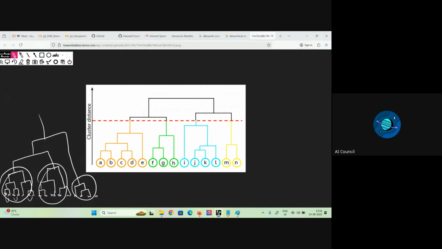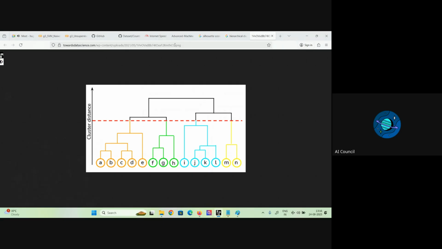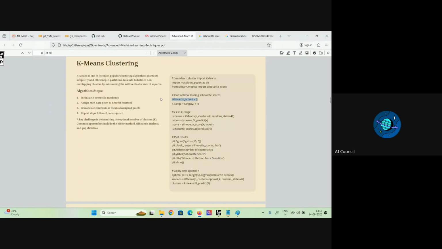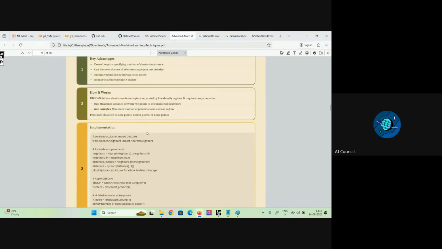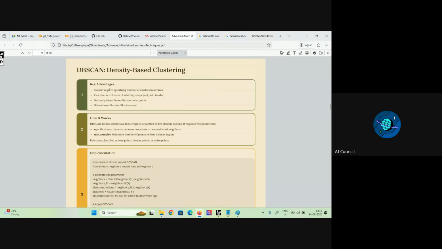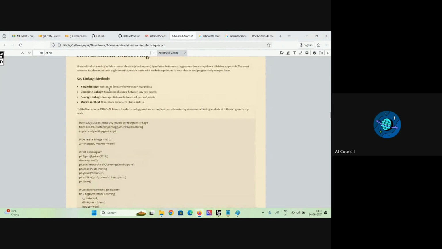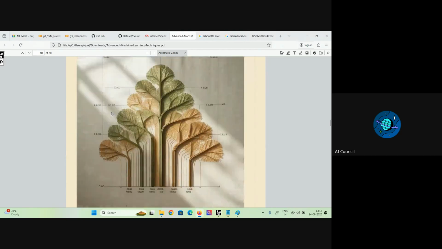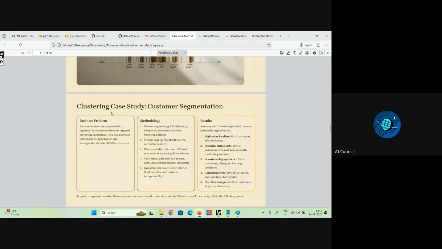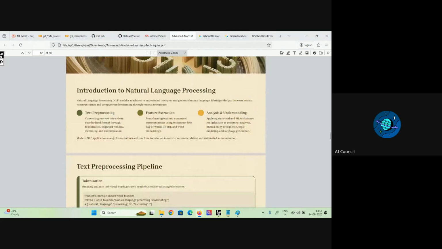Am I clear? So here, KMeans is done. DBSCAN, I'll explain DBSCAN as well. Hierarchical, I'm explaining first. So hierarchical clustering is all about creating a hierarchy for the cluster process.